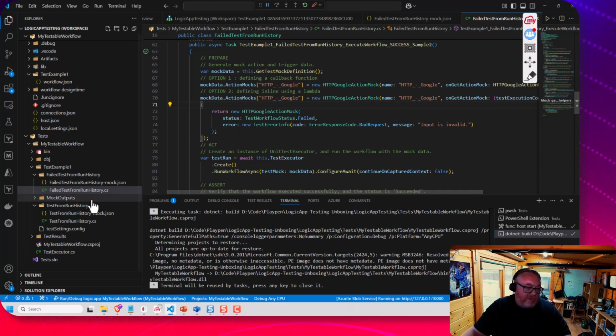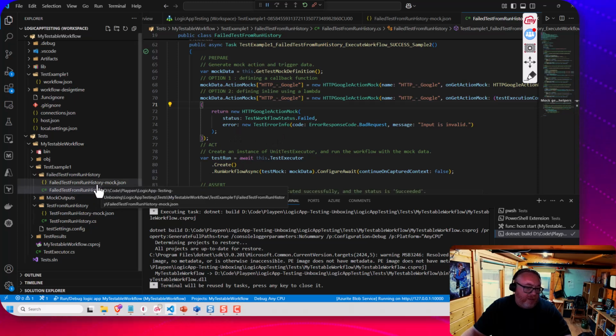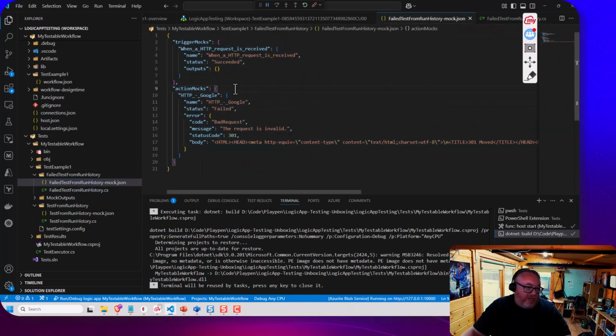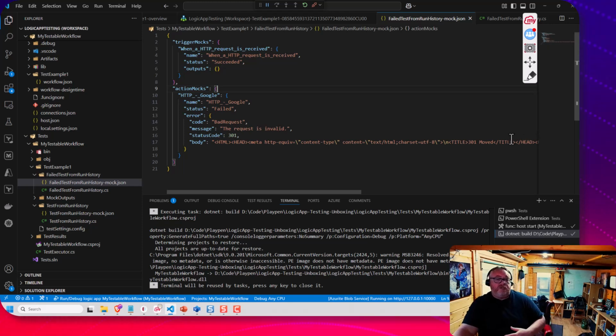And I'm going to guess the simple one here, these mocks generated from the run history, is probably going to be very simple to run. So maybe just trial this out a little bit and see which works best for you.